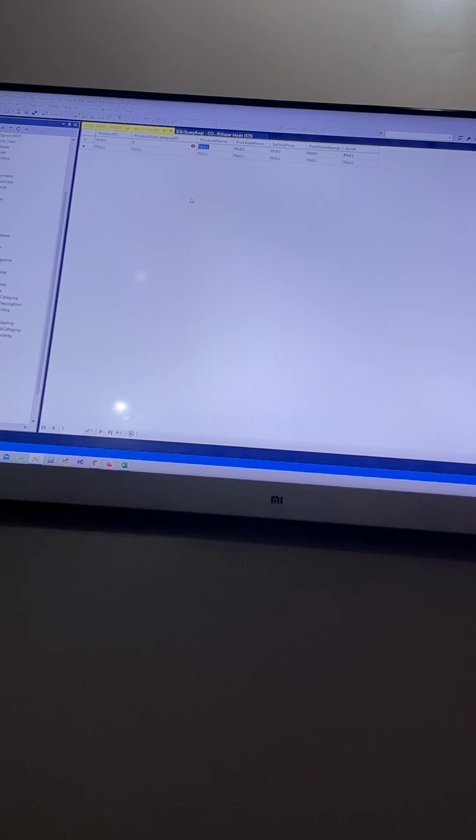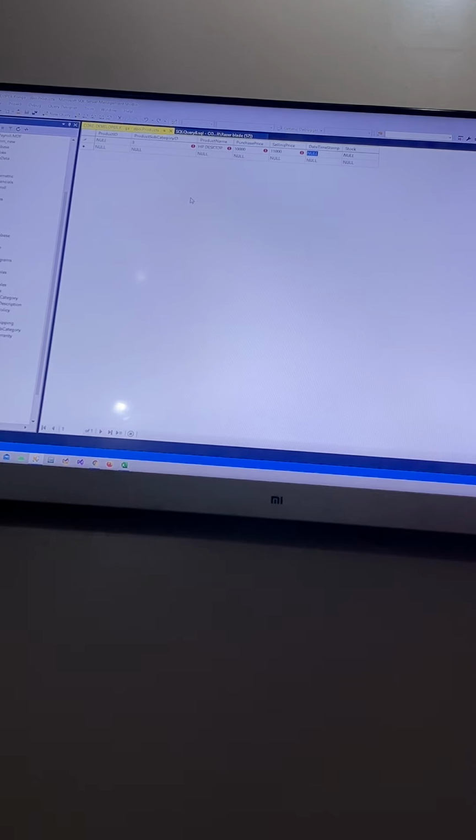Product name: HP desktop. And the amount is 10,000. The selling price is 11,000.